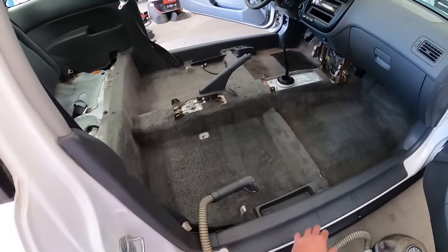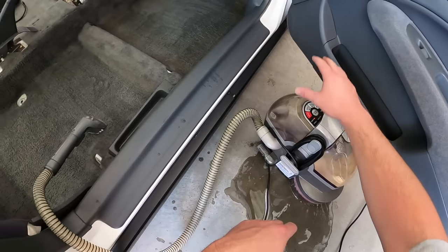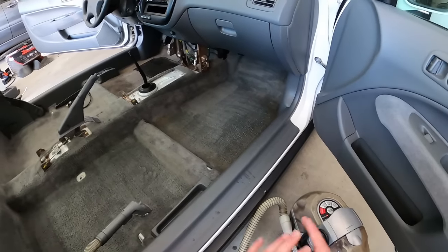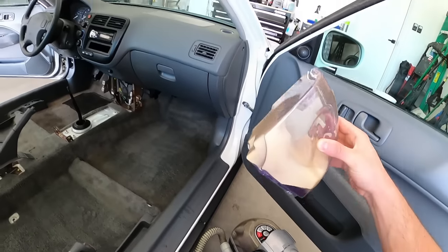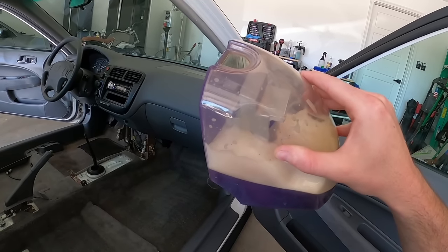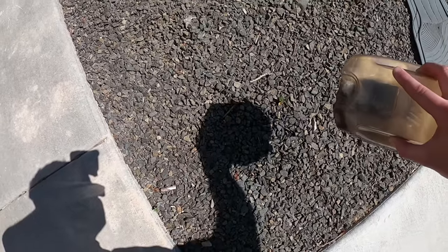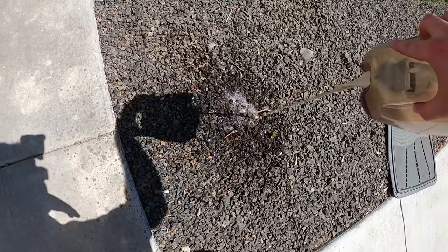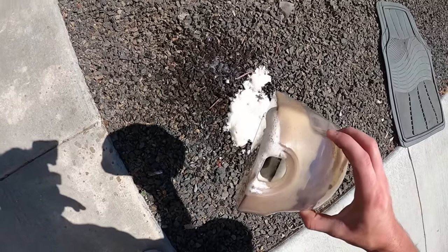So things I've learned from this. I may have sprayed too much all-purpose cleaner. This obviously started to foam up. I already ran out of my hot water, but that was working. It's working fantastic. Like, the amount of grime coming out of this is disgusting. So I'm gonna show you this. Dude, that's what just came out of that carpet. Sick, dude. Let's go dump this out. That is black. That's brown, but I mean, that's a lot of foam.